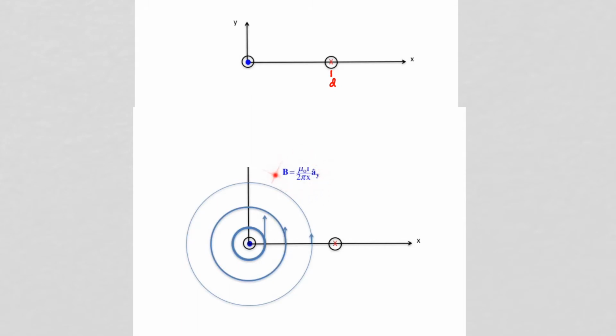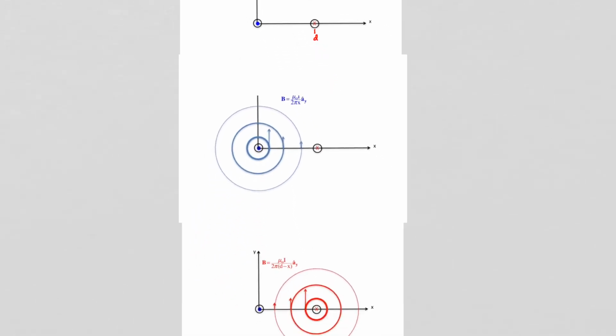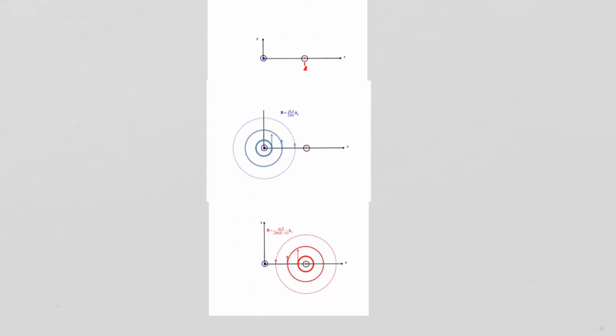And we've done it many times. You can just use Ampere's circuit law to get the magnetic field intensity as I over 2 pi x, and then multiply by the permeability, and let's just assume it's free space between the 2 wires. And there's a similar magnetic field intensity due to the wire at x equals d, but now the magnetic field lines will be making clockwise circles around this wire.